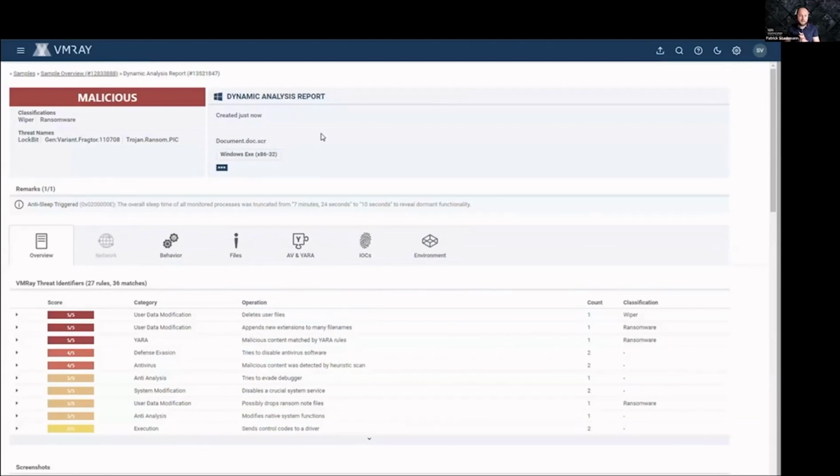And now just imagine, if you would say, we don't use security solutions, we maybe just don't care about this because we have AVs and so on and so forth, and this file does not get caught, then this is exactly the behavior that you would also see in your environment if a user would click on this file. So we provide this safe and secure environment where we can get a quick overview of what this is about. In this case, we already see it's classified as a wiper and a ransomware, and as a threat name, we have the association with LockBit. So now we draw this line and the connection. We have this email, which is a mass spam, and it seems to distribute a LockBit ransomware sample.